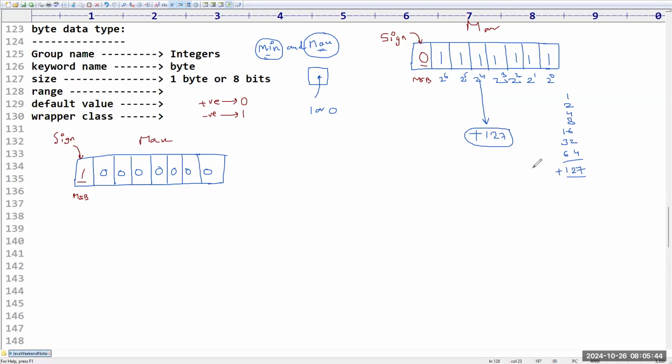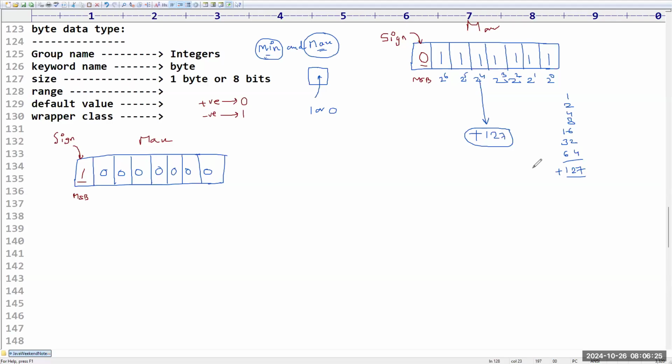Sir, if I want to store 128 in the byte, is it possible? No. In real time, which values will be under 127? If you take marks of a student, it will be less than 127. Age of a person, it will be less than 127. Like that we have, right? So I think everyone understood when we have to go for this byte with respect to positive values. Any doubt, guys? No, sir. So the same thing we have to do for negative.